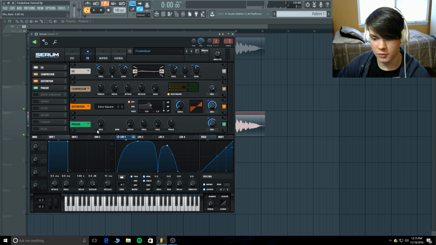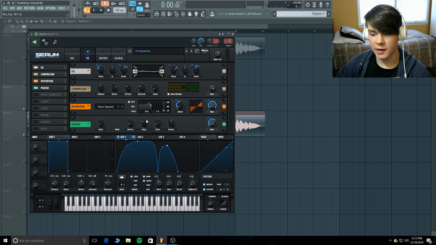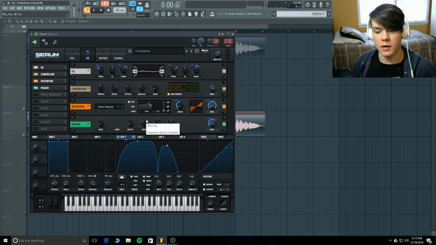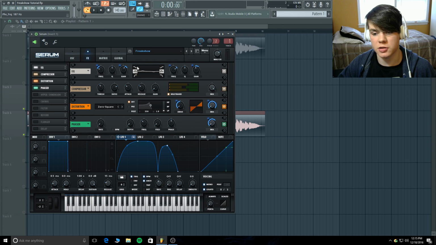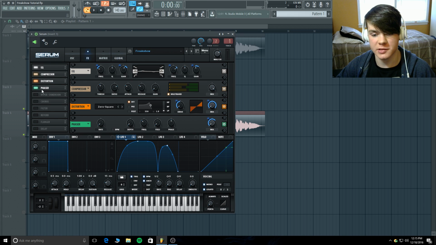Alright, for the phaser, the rate is all the way down and the depth is all the way down. I have the frequency at 187 hertz, and I'm not modulating the frequency up or down like I usually do. This is just to add some more dips in the spectrum around the formant areas, again, to also kind of sculpt the vowel. There's a lot of sculpting involved here to really get that signature deep sort of sound. The mix is going from 0 all the way up to 68, and this is what it sounds like. So there's not a ton of difference. It just adds those peaks in there and helps to fill it out.